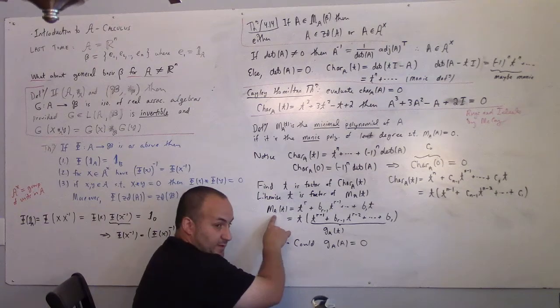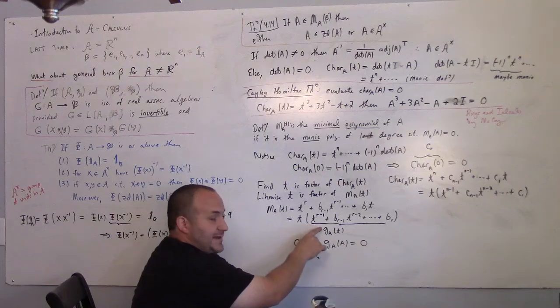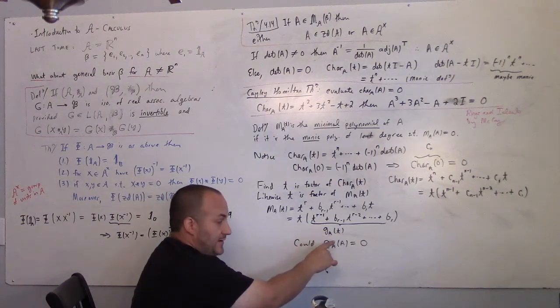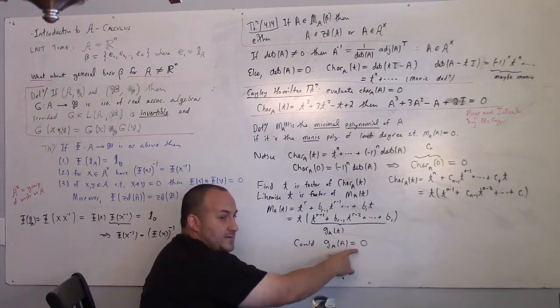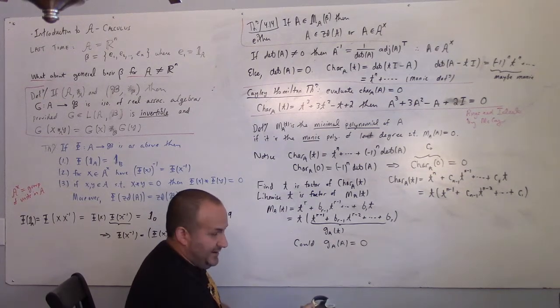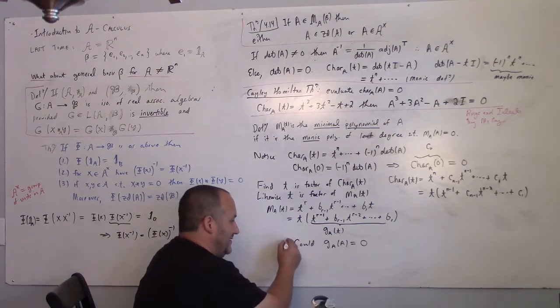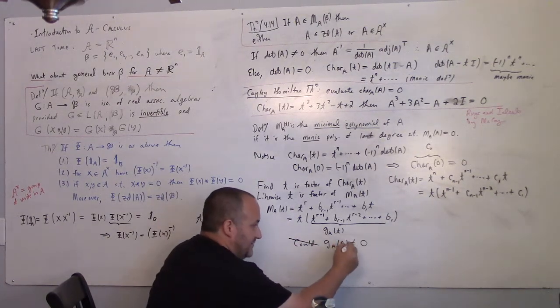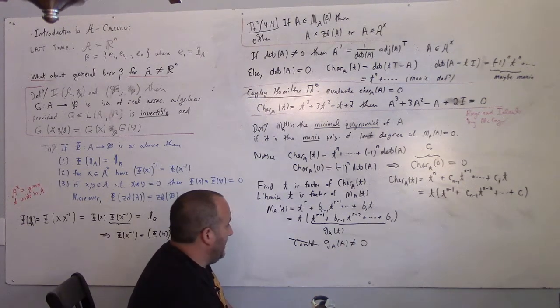Remember, M sub A is the minimal polynomial. It's the polynomial of least degree that when I plug in A, I get 0. If I could plug A into G sub A and get 0, that would give me a polynomial of degree r minus 1 which gives 0 when I evaluate at A. That would contradict M sub A of t being the minimal polynomial of A, so we can't have that. So G of A has to be non-zero. The only way you could get it is if M sub A of t was 0, or t was 0.